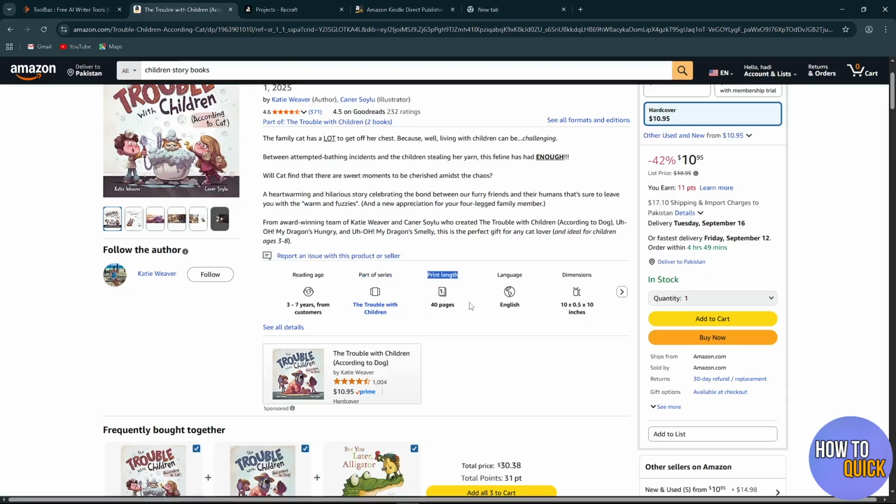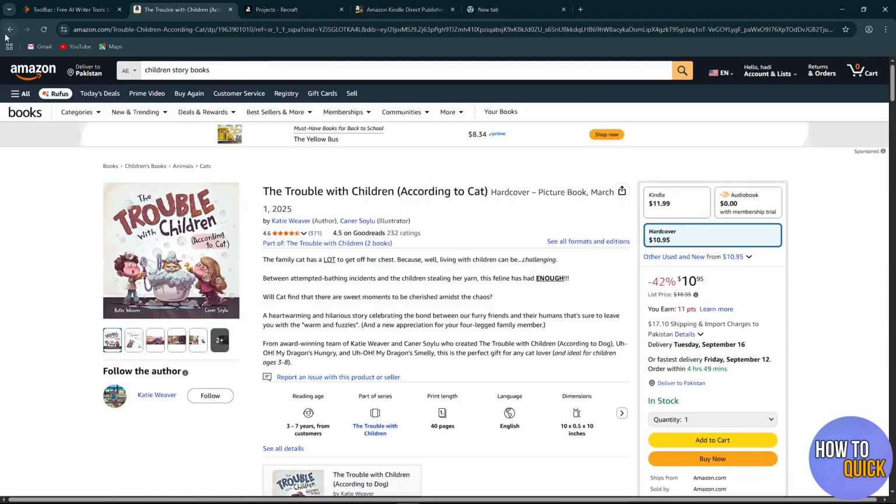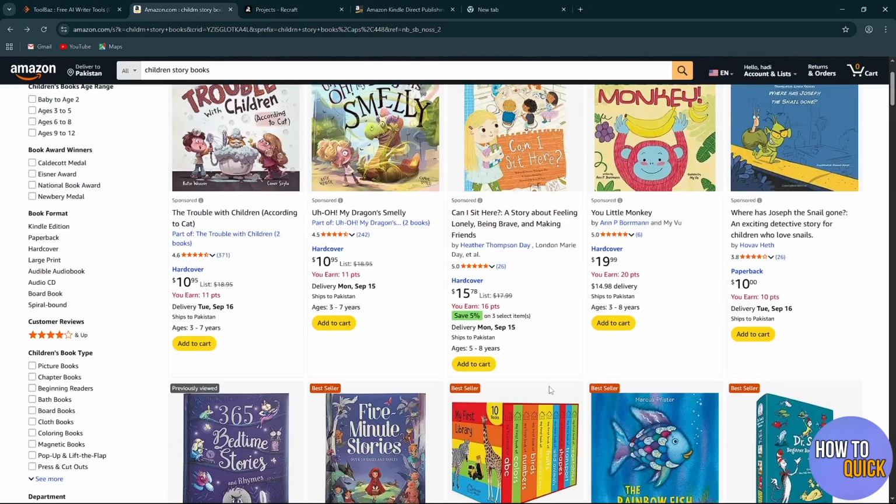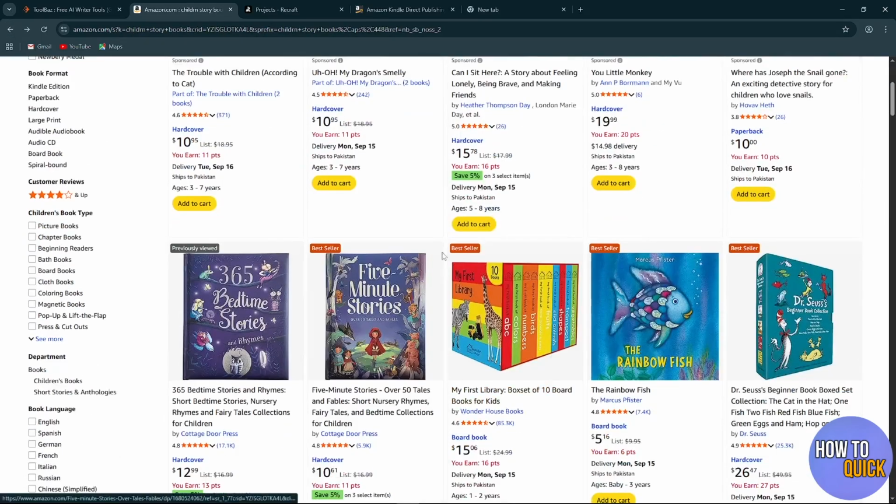The print length of this story is 40 pages and the language in which it is published is English. Then is the dimensions of this storybook, which doesn't really matter right now as we won't be creating a physical storybook. Let's simply now take inspiration and go back to this main interface to view a couple of more storybooks.